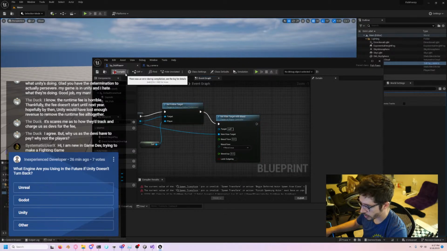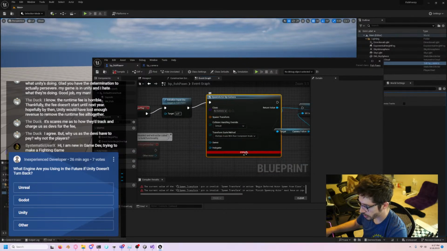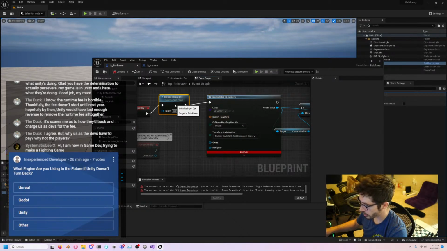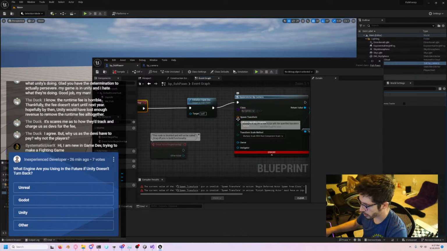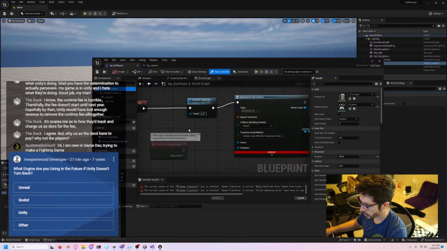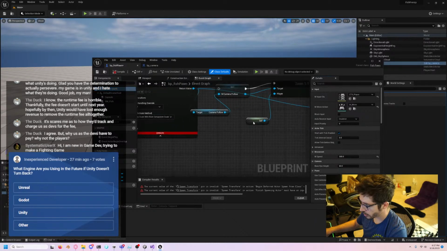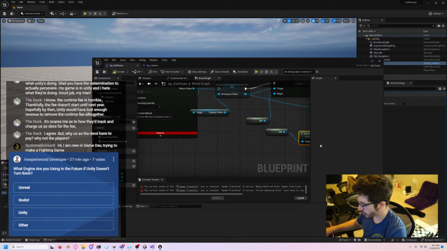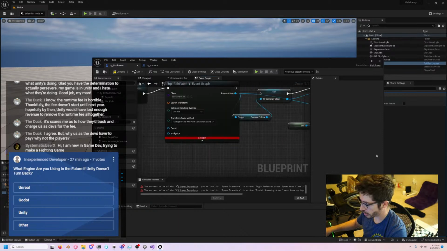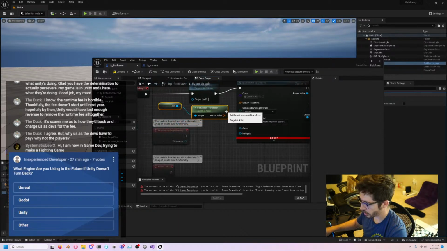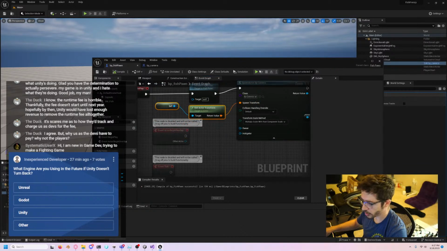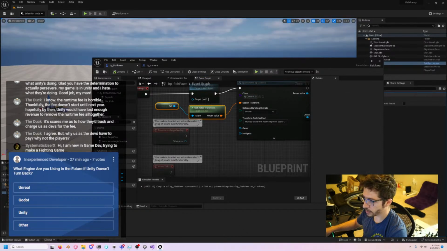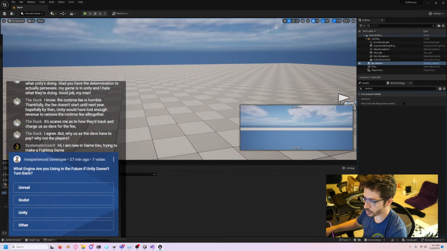And what's the issue here? Spawn transform. Okay. Well, I don't care. Let's just do transform. Get actor transform. How about that? Because I think we're going to move you with the... See, this is already getting annoying, the blueprints. Pretty annoying here. And this is just one little start script here.